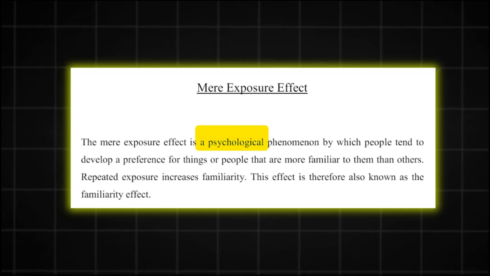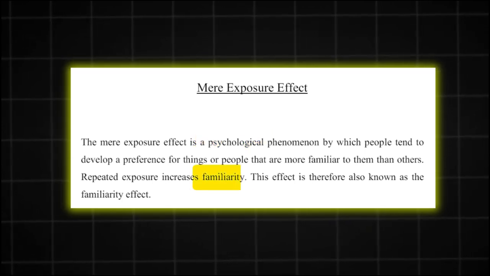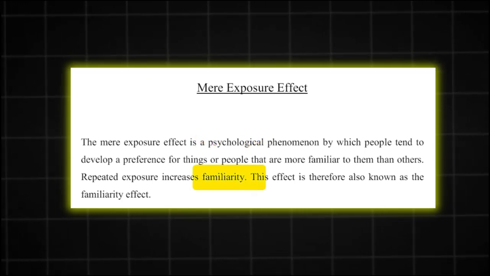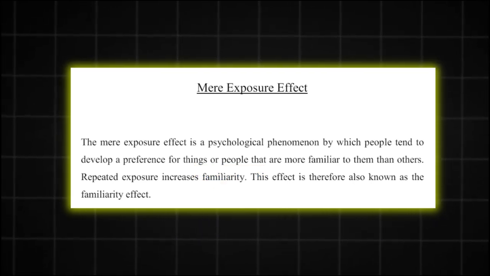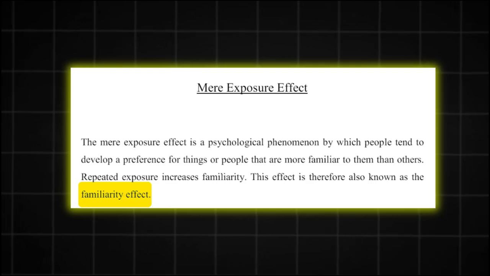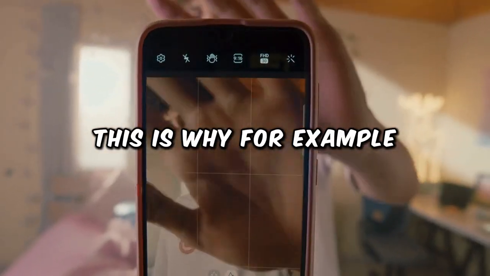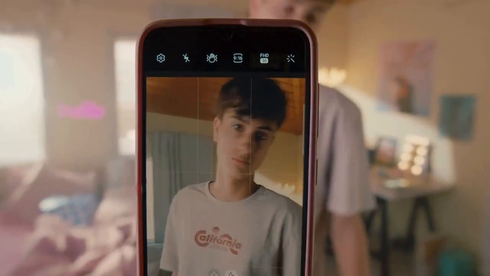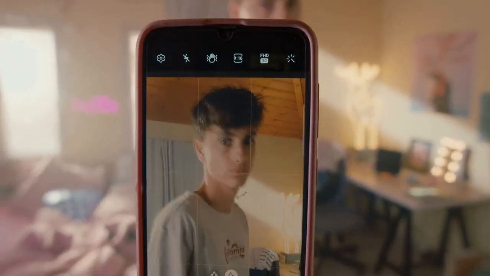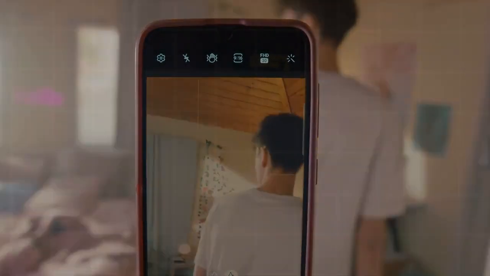Individuals who frequently take selfies and see mirrored images of their faces start to find these mirrored images more attractive as they become more familiar with them. This is why, for example, Instagram shows you the mirrored version of your selfie. They know people might dislike the real unmirrored version.